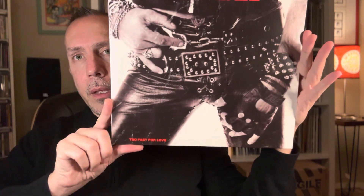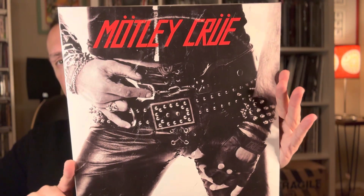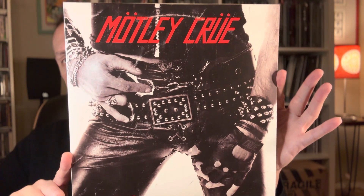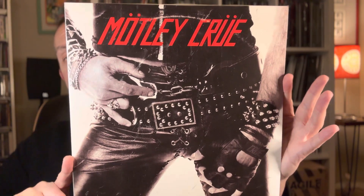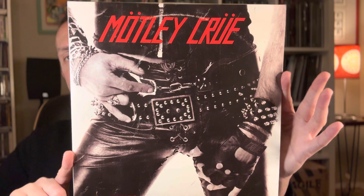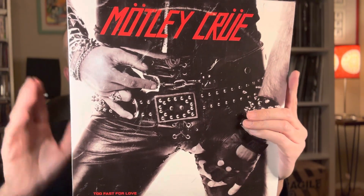So let's take a look at them one by one. The first album, their debut, Too Fast for Love, came out in 1981. It originally came out on Leather Records, if I'm not mistaken, and it had a different mix — from what I understand, from the reviews I've read, it was a rougher and raw type of mix, subsequently remixed by Roy Thomas Baker. And that has been the version in print since, and that is the version we have here.